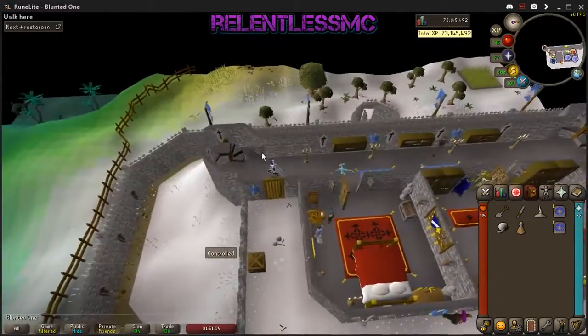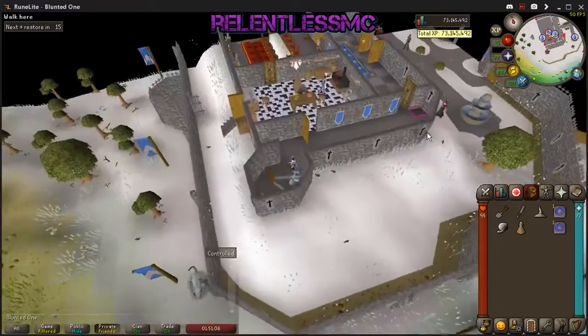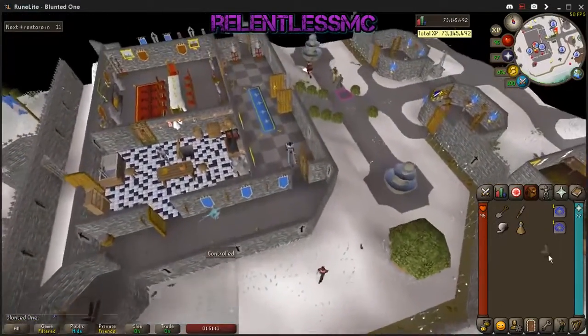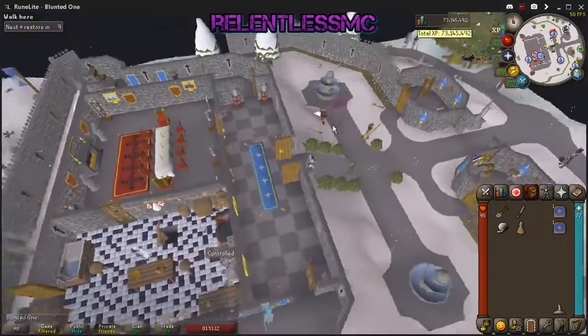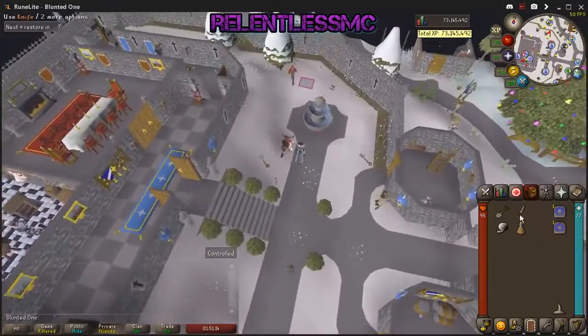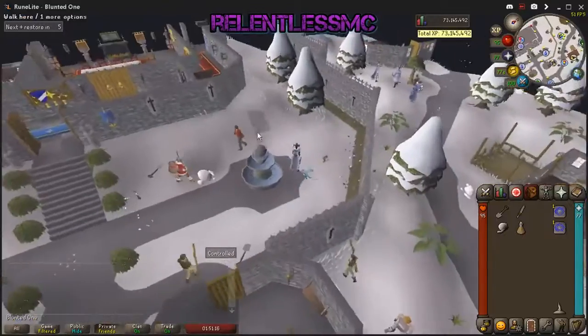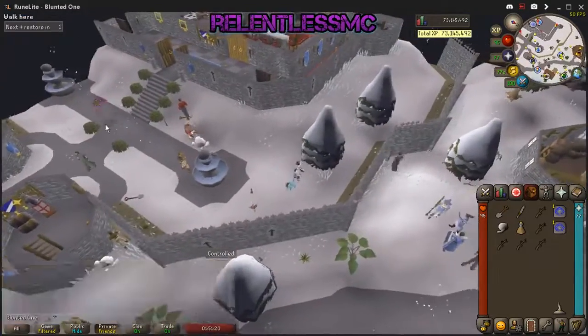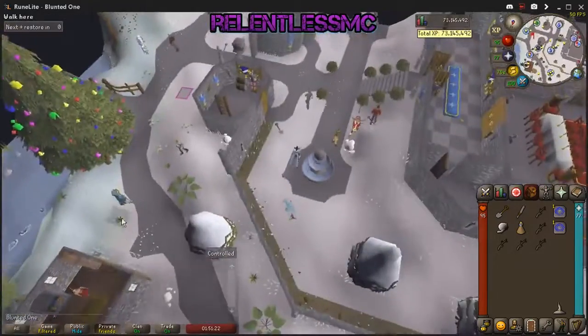So we're going to go ahead and get the branches first. To get the branches, you will need to use either a knife or a pair of shears on a snow-capped tree. So any of these snow-capped trees that you see here in Lumbridge, just use a knife or a pair of shears and you will gather 5 branches.